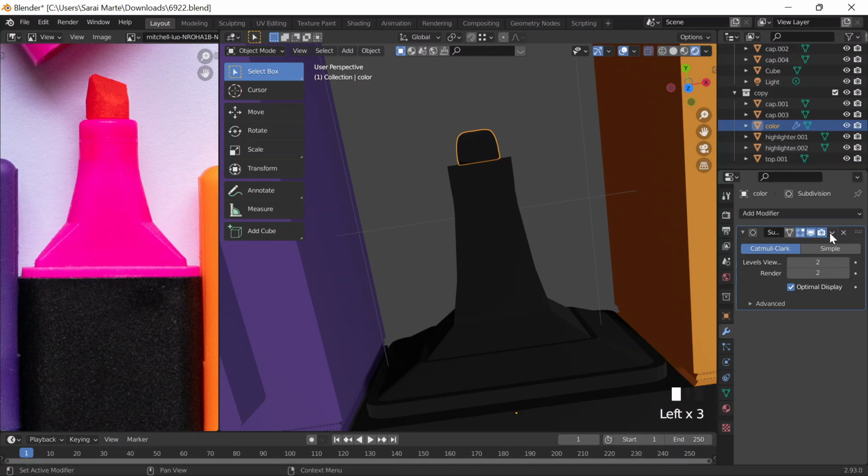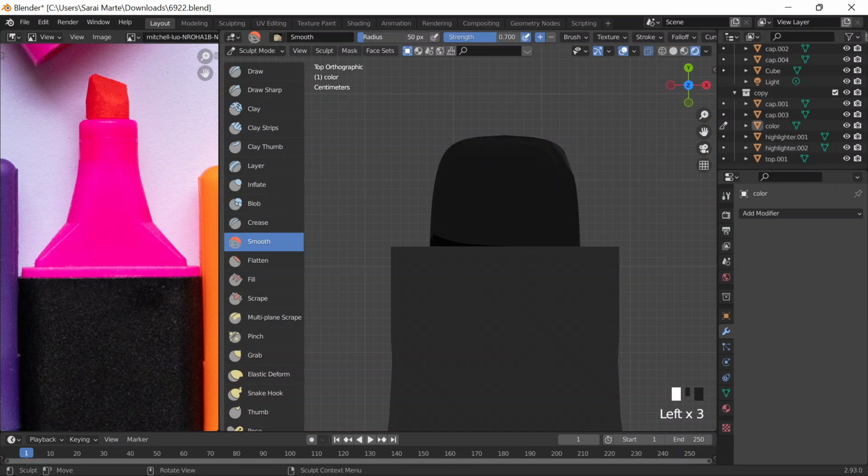And then I'll go to sculpt mode, and then go here, right, front view or top view, whatever, and then smooth. There should be something, turn on the radius a little bit. Oh, not that much. An X-ray, is it on? Oh, that's why it's not working. Go to solid view. That's easier. Okay, something like that.